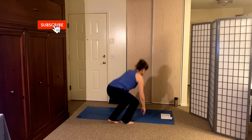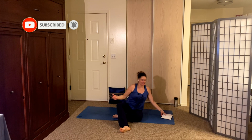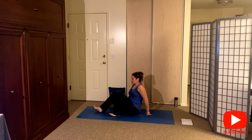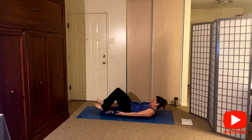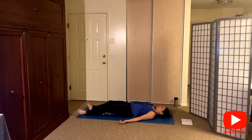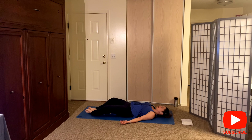Gonna go on your back. If you don't like on your back because you're afraid of falling asleep, stay seated. Okay. If you have your cushion as well and you have a sore back, when you put it underneath your knees, that's going to help. You can also bend your knees, join the feet together. So do whatever it takes for you to feel comfortable.